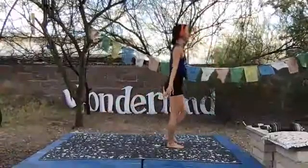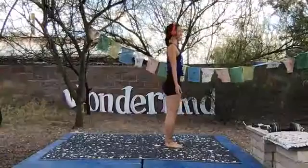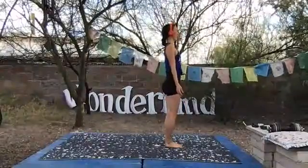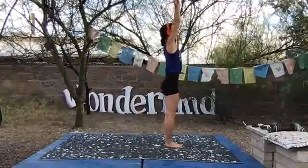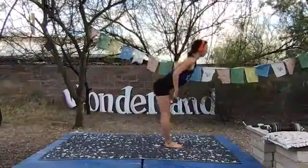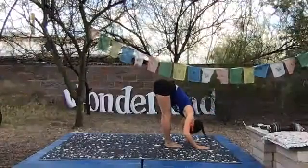Step forward, mountain pose. Woo, notice how your right leg is feeling. Okay, hands reach up, big breath in. Exhale, long spine, fold it forward. Inhale, halfway.